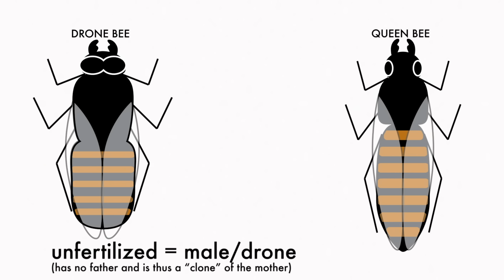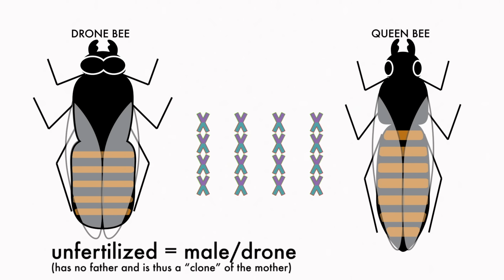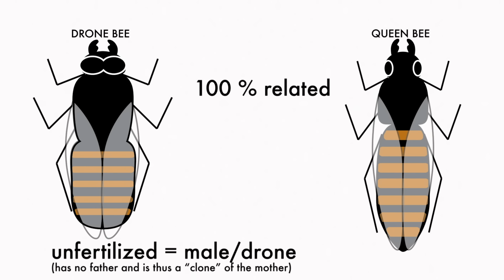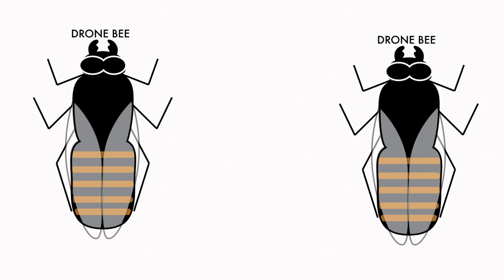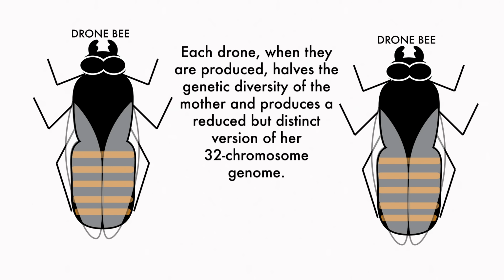The queen produces the male using meiotic recombination. That is, her 32 chromosomes are reshuffled and reduced down to 16. This means drones are, genetically, 100% related to their mother because they get recombined from a set of chromosomes derived only from her. They're not clones of one another because each one gets a slightly different recombined half of her genome, but they remain fairly related.